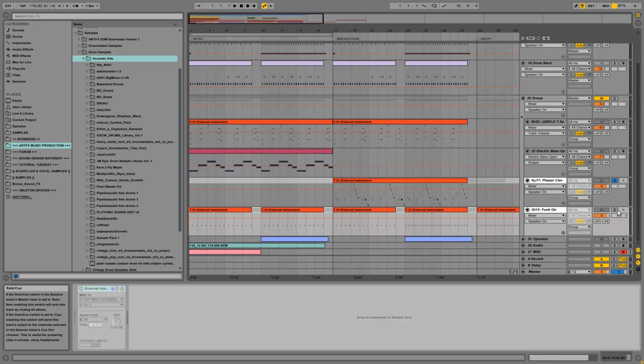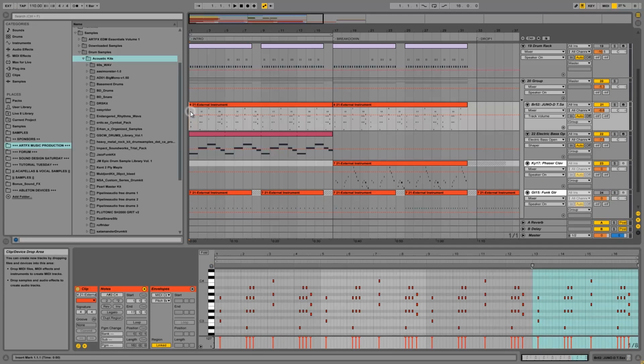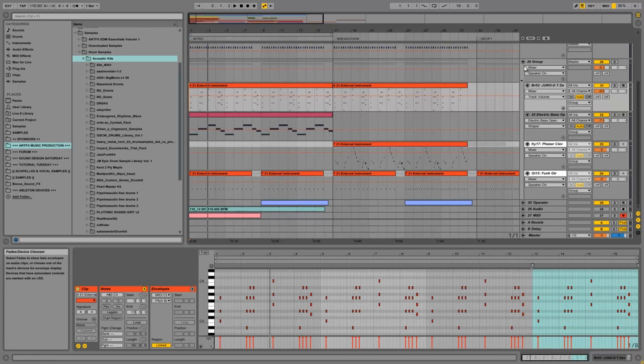And at the bottom, I've got a funk guitar, which is basically just playing a G note every... What is it? Oh, you can see. It just plays a G note on the offbeat. And that G note, it doesn't really do that much. I mean, it just adds a little bit more rhythm to this particular intro. Because without it, it sounds like this. It sounds good, but with that funky guitar, even though it's just a small little hit every now and then, it instantly makes it sound more funky, and that's what I need. So that's everything for this group track.